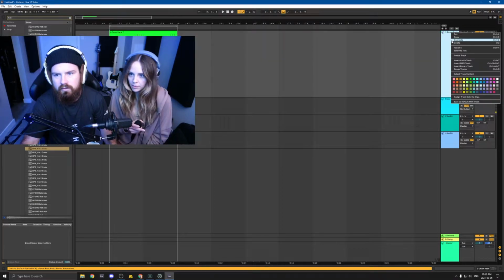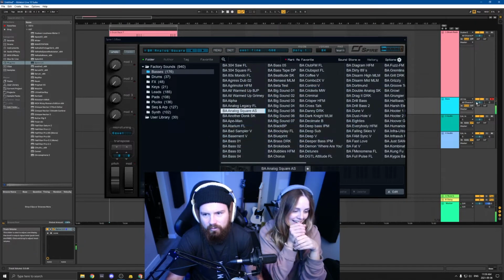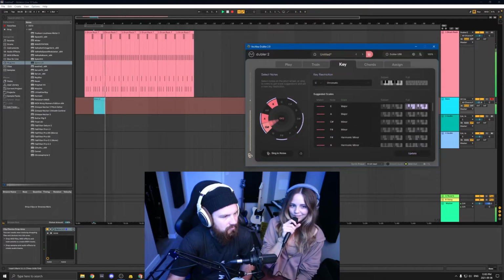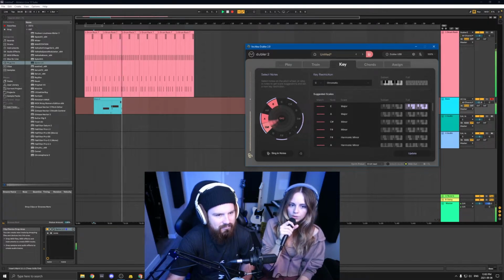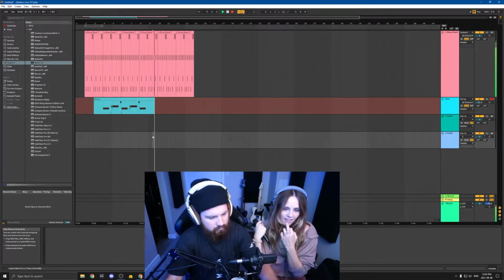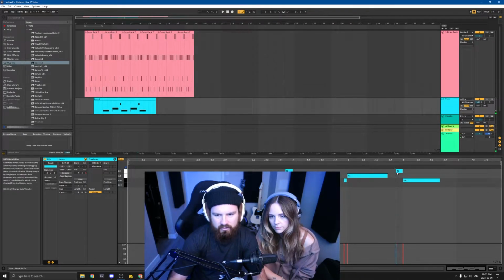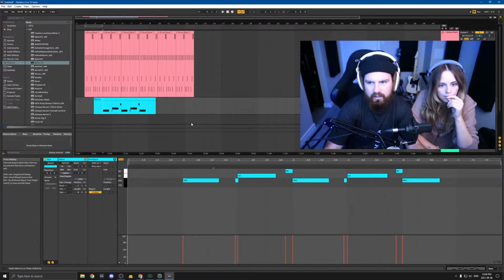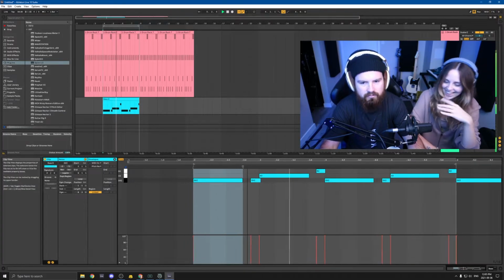Can you please change that lime green color? Ah. Yeah. So a bass. Oh, I love it. Yeah. We'll turn it down a little bit. Why am I holding the mic like this? I don't know. I think it's just picking up my breath. I can tell what isn't supposed to be in there. I think this is probably something you get good at using as well. So all I'm doing right now is just cleaning up the performance slightly. And that gives us this.